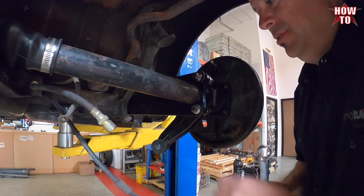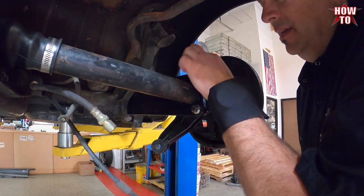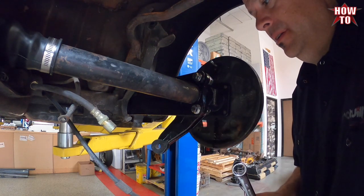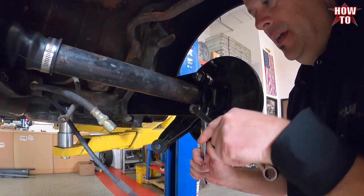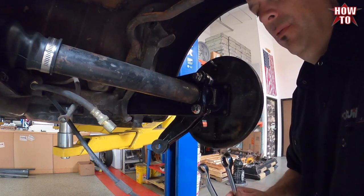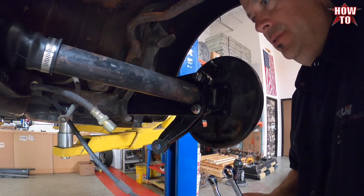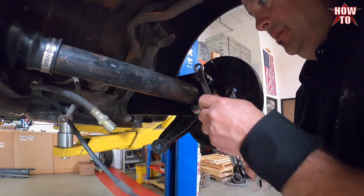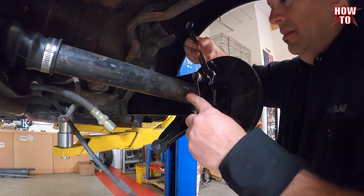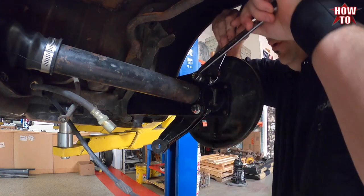You don't want to assume just because the lines up here match or they're flushed out that it's the correct alignment. So you don't want to snug these up yet, because you need to be able to rock it back and forth to get proper four-wheel alignment. So we're just going to leave them a tad loose, just not torqued down somewhere where we can still move it.